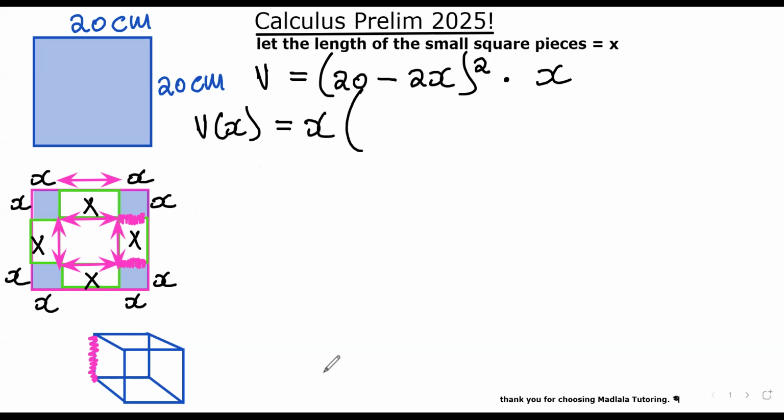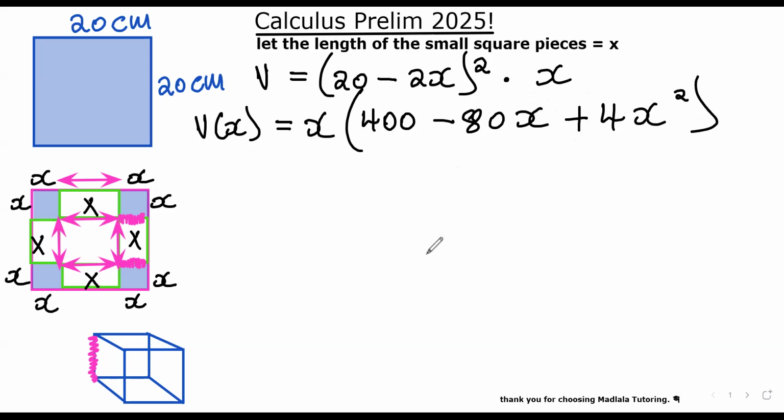Then now I can say, okay, fine, it's time for me to expand what is inside of the bracket. So when I go to my nice calculator and I square 20 here, I just get 400. Well, you need to use the FOIL method here, but I'm not going to show it. I'm just going to assume you know how to expand this. Then when you say 20 times 2, well, you just get 40. And 40 plus 40 is 80. But of course, it's negative 80x. And 2 squared is 4. So we get 4x squared for this one.